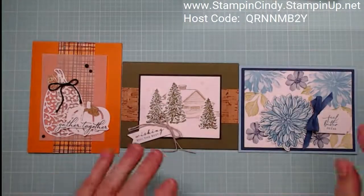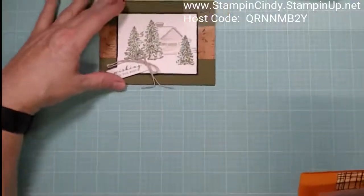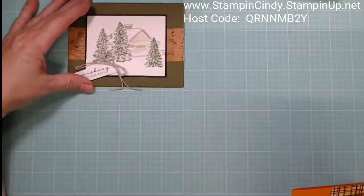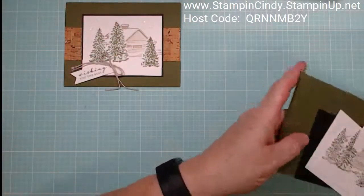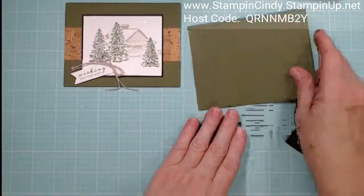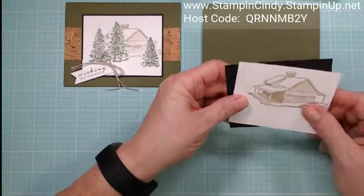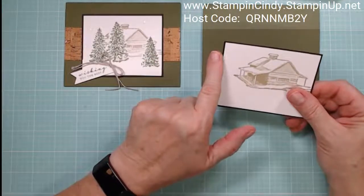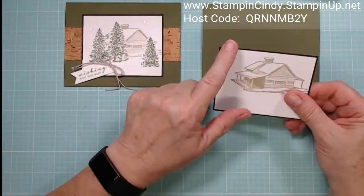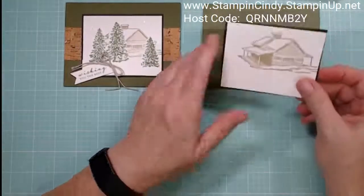Okay, so I'm going to start with the cabin. Let me just scoot that out of the way. I'm going to scoot that right there so that you can see the finished card while I'm working. My background is Mossy Meadow. I have a black piece and a white piece, and I just made the black piece a 1/16 of an inch longer because I only wanted a little bit of that to show on my card.